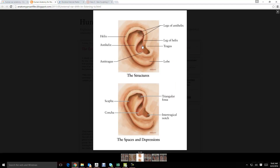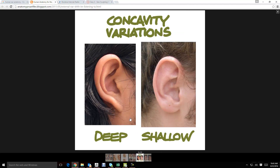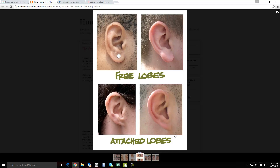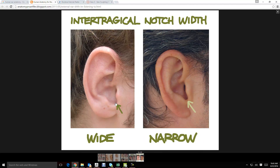Here's that leg of the helix we were just looking at, and the verbiage: helix, anti-helix, the lobe, and everything else. It's good to have that vocabulary — it's not absolutely necessary to sculpt it, but it's good to know the names of things. So when your art director comes back and says 'your leg of the helix isn't right,' you'll know exactly what he means and where to correct. Here are free lobes — the ear lobe just hangs down. And here are attached lobes, where they connect into the side of the head — deep and shallow — and different variations from wide to more narrow.